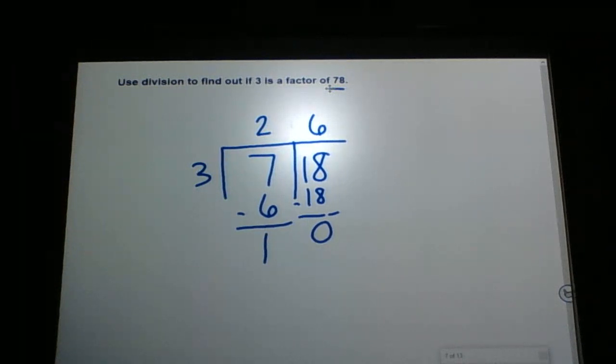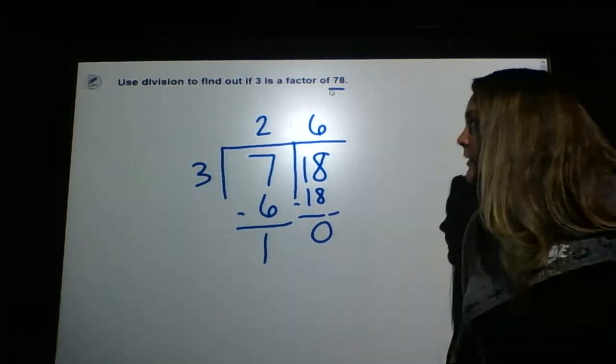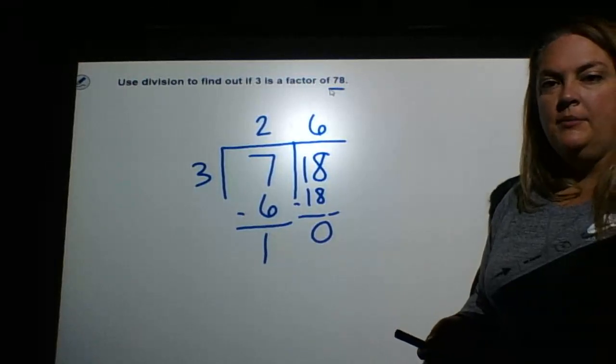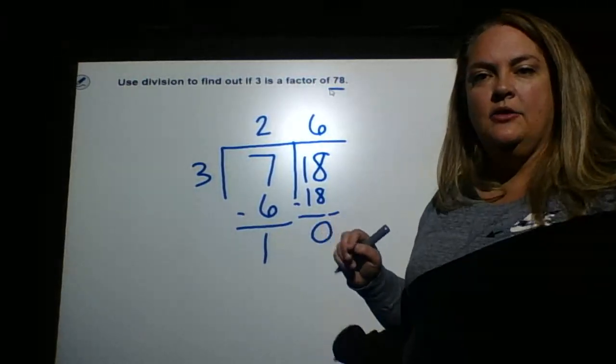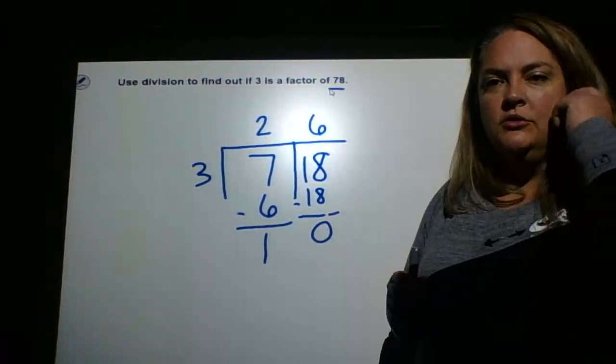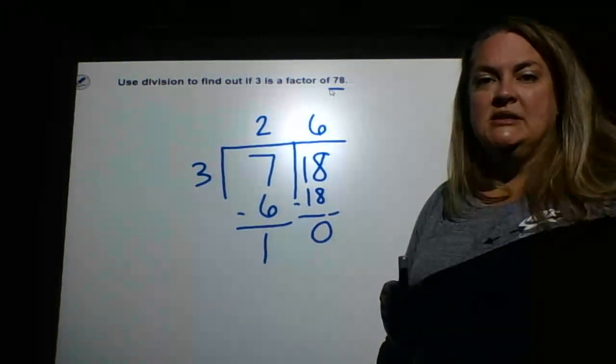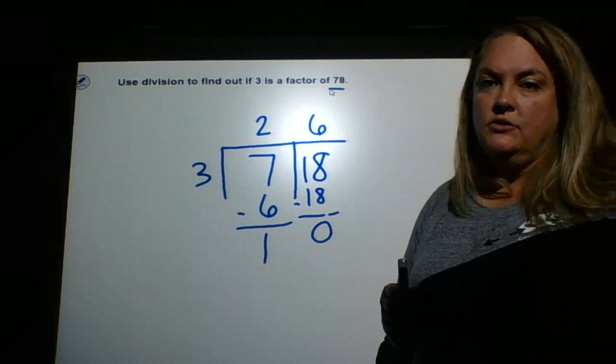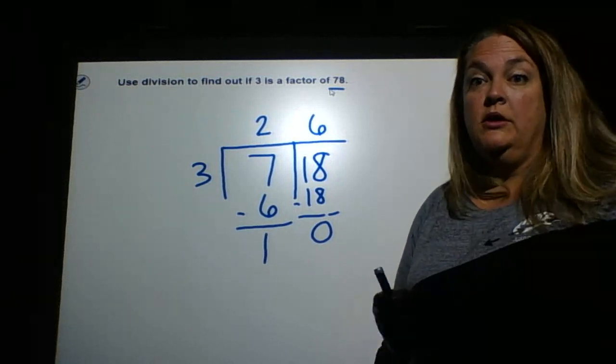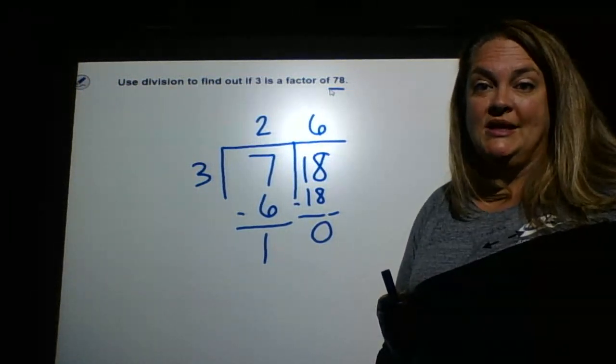All right, friends, I like the way that Miss Heflin just taught you how to find out if 3 is a factor of a number. She just added the 7 and 8 together, got that 15, skip counting by the 3. You can do that with any number. In your problem set today, it's going to ask you, is 3 a factor of this? So that would be what you want to use. So rewind and watch that if you missed that.